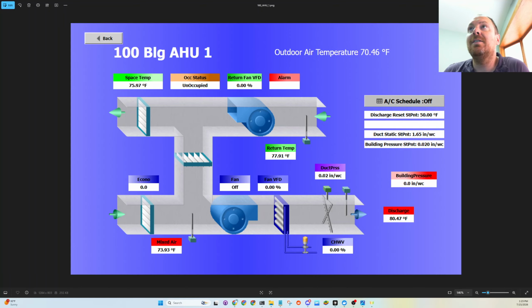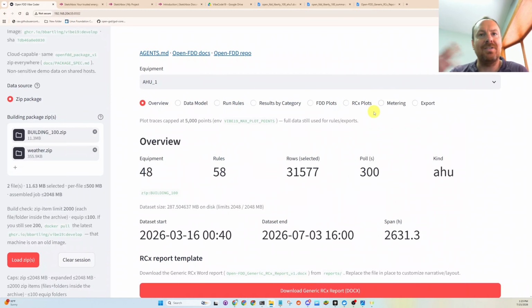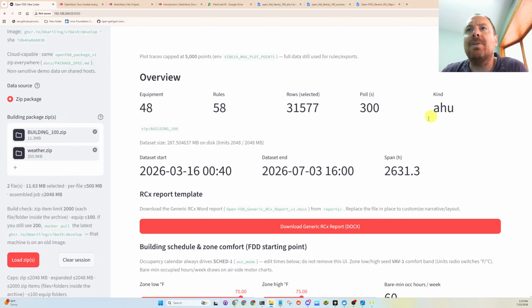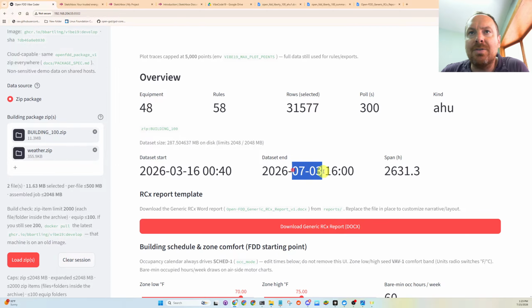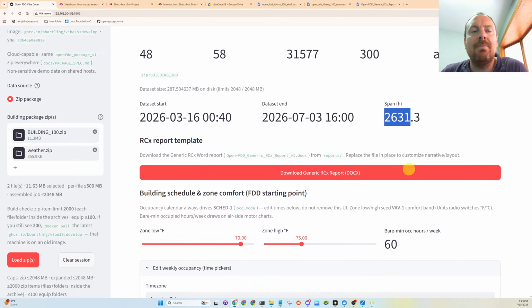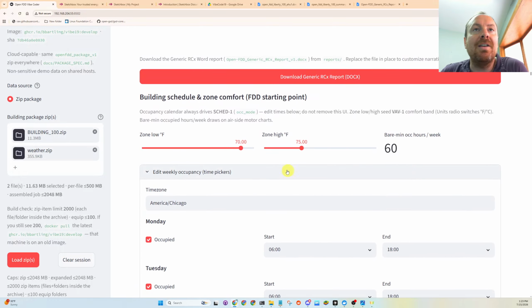Okay, so let's get out of this. I need to move this along a lot further and faster. But we've looked at this several times. This data set starts in March and ends July 3rd, 2,600 hours. At the moment of this application, we set the comfort range of the building.